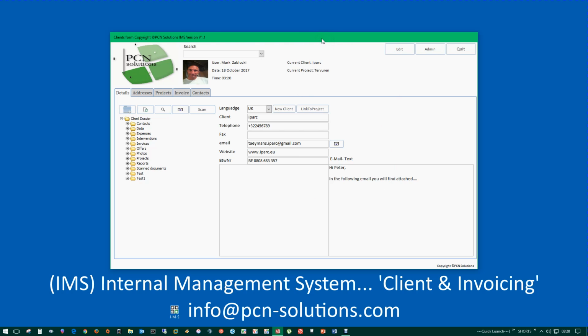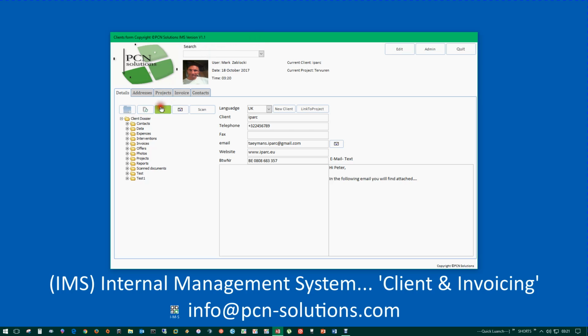Again, a very, very simple, basic user interface with only the details on hand that we need to be working with. Now, your company's needs might be a little bit greater, and you might need more fields, more data, and more text to be able to place in. This is all manipulable because our system is dynamic. We can add in pretty much any data fields that we need to suit your needs. Again, the logged in user is shown, the date and the time that they logged in, and their current client or the current project that they are logged into, if, of course, you have the projects module activated in your system.